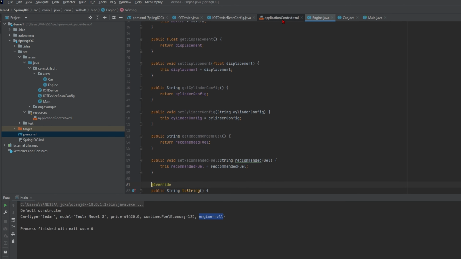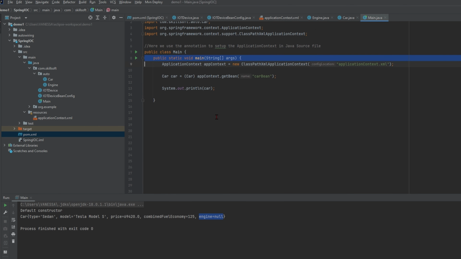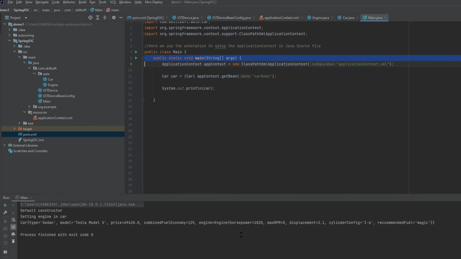Now, let's actually go in and put our engine back in here. So let's say we have an engine bean, it runs on magic, it is a magic car. What's going to happen? Well, if we add this back, we can see that this still works right here. We're going to place this back because that required equals false is basically saying it's not required to, but we're still going to check if this bean is there.